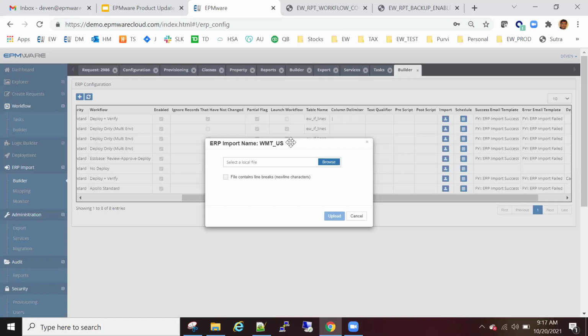So Deven, continue. So basically we added a few other enhancements on the way too, like you can import the file from here itself and do the ERP import. So a typical use case for the ERP import is your upstream systems, like your HR system where you have employee information, or your other systems like your business application, like mutual funds, right? And you are getting the new mutual fund codes into EPMware, which becomes the member in EPMware, and then ultimately to your finance applications. All that information is coming from the upstream system, and therefore we call it ERP.